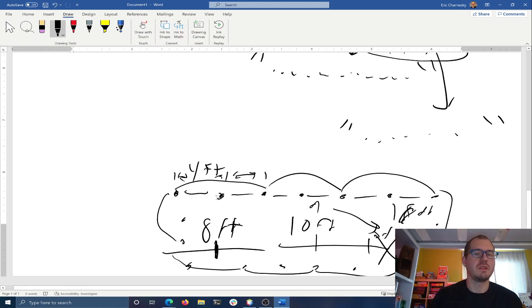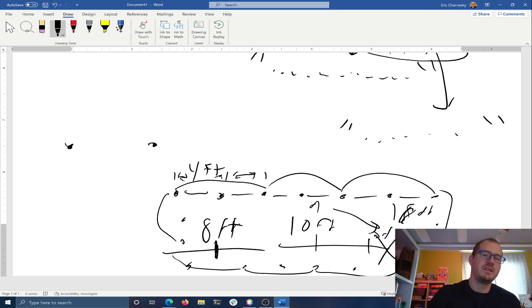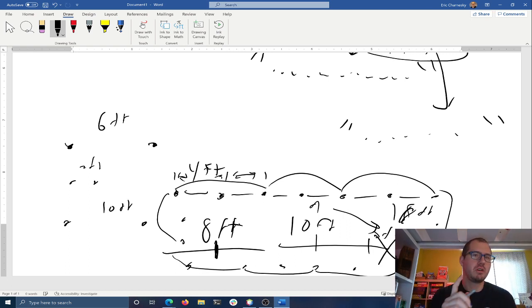You're asking for the distance between the posts. So I might say, oh, I've got a post over here, and 6 feet later I'll have another post. Sure, why not? Or maybe I have a post every 2 feet. Sure. Maybe I have a post every 10 feet. I don't really care. We're going to assume your contractor friend is not dumb and is not going to say, hey, I have posts 10 feet apart and I'm buying 8-foot boards. Okay? That will do bad things in our program.